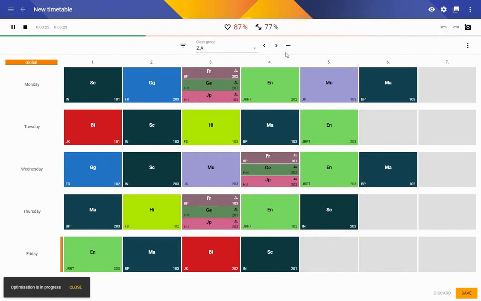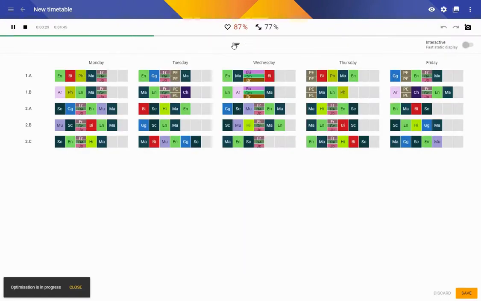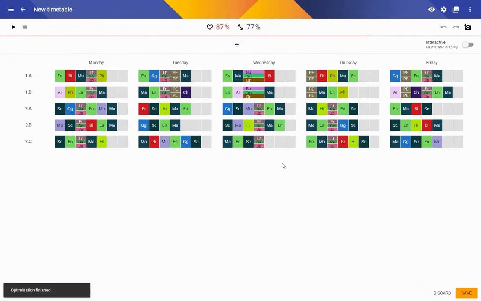And this is looking much better. By the way, if I close all the filters, I will see an overview of the whole school. Okay, the timetable still cannot be finished, but we're at 87% now.